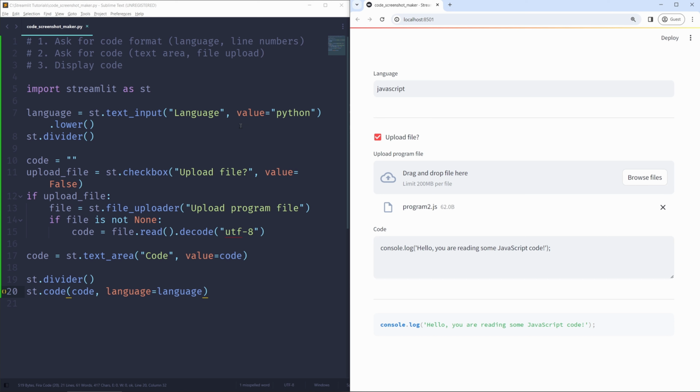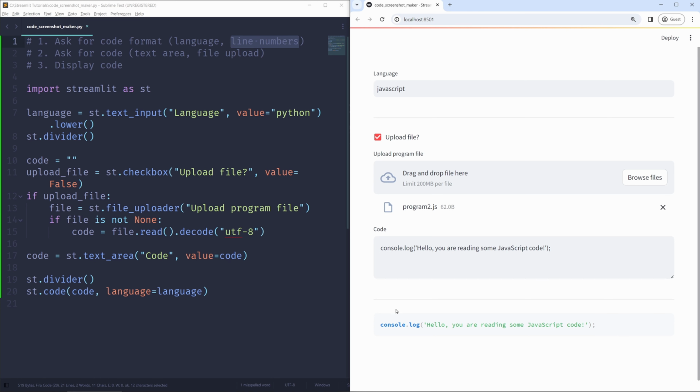The last thing we're going to write in our program is line numbers. So right now our code is just one simple line, but what if we want to have a couple hundred lines of code and we want to explain our code to a friend or colleague or something? It's probably helpful if we are to refer to the code by their line numbers.